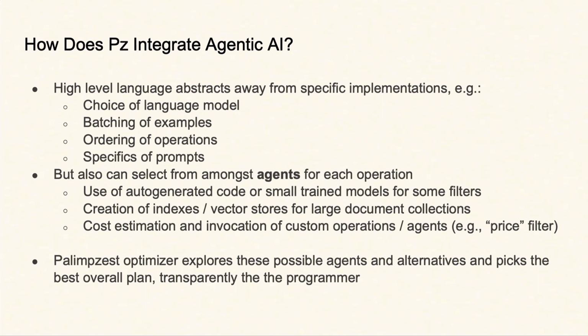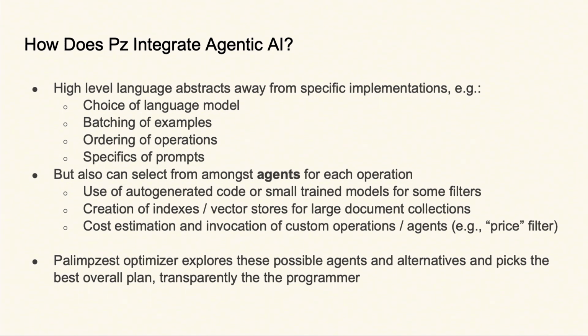All right, so you've probably believed me that you can get a system to do this. It works pretty well, right? If you've played around with code generation in any of these tools, you know that it's very good at this kind of task. So what happens inside of PZ is that we have this high-level language, and there's a whole bunch of things that are not specified in that language: what the underlying LLM is, how examples and documents are batched together and fed to the LLM, what the prompt specifically looks like, and what the ordering is in which these operations are evaluated. On top of that, there are also a whole bunch of implementation alternatives, like this selection of agents that the model can use.